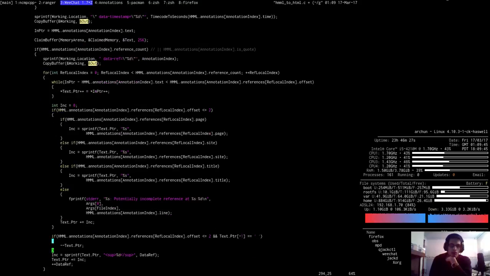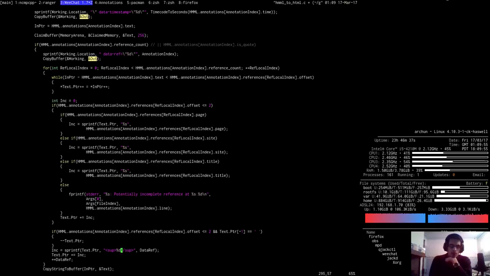Copy buffer, because we sprintf after into the working location, the data ref. I don't suppose that was going to be used if I don't copy it out, is it?